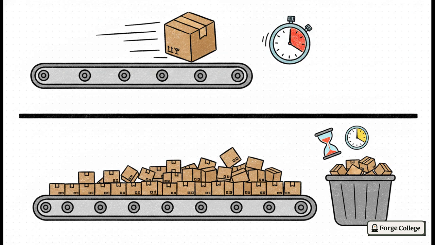Throughput, on the flip side, is volume over time. It's how many finished, boxed-up items are falling off the end of that conveyor belt every single second. In Web3, that's our requests per second, or RPS. Look, you can have a lightning-fast conveyor belt, but if it only holds one item at a time, your throughput is terrible. We absolutely need both to scale.